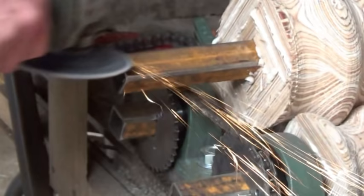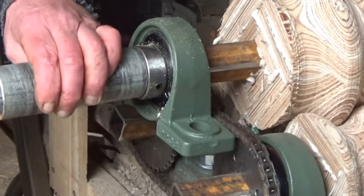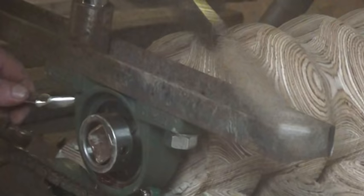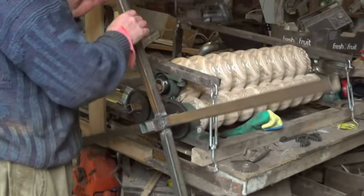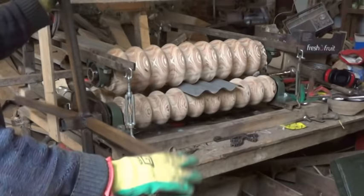I put the corrugated iron in — just half a width to start with — and it turned out to be the best machine I'd made up to that point. But still, try as I might, I just couldn't get it to roll to a tight curve. I could get it down to about 80cm radius without too much trouble, but after that it began to kink.